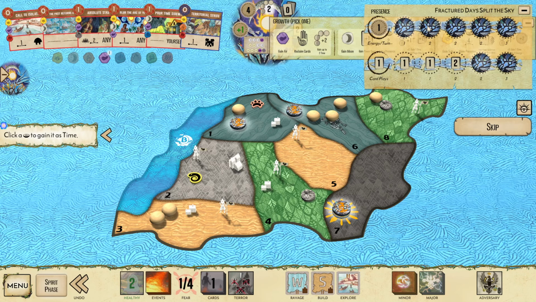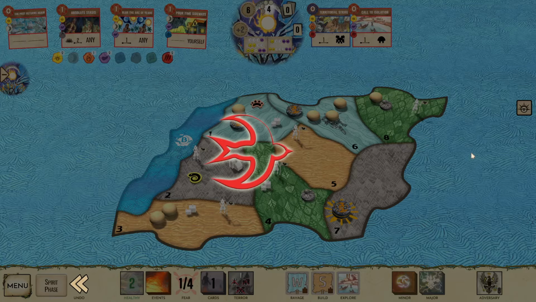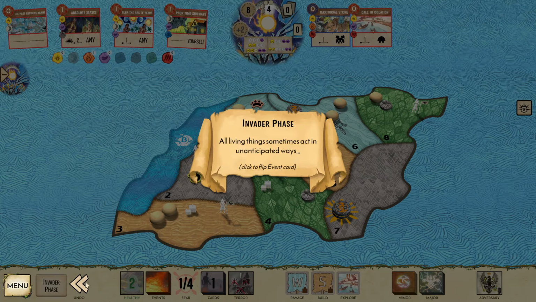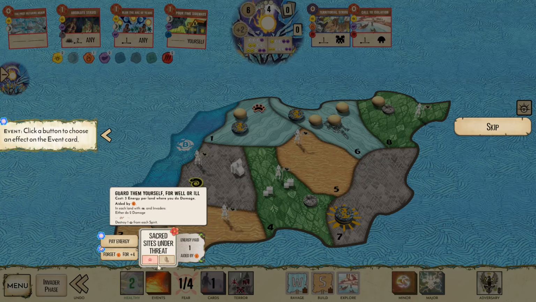And I think we go top, top. I ISO, push that out, push it into the jungle. And I think we underplay here. Or not underplay, but we do this, this. I could push that town out into here. Yeah, that looks pretty good. Sacred Site's under threat. We have no targets. We get a free miner.